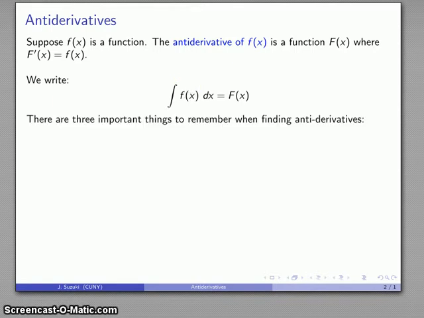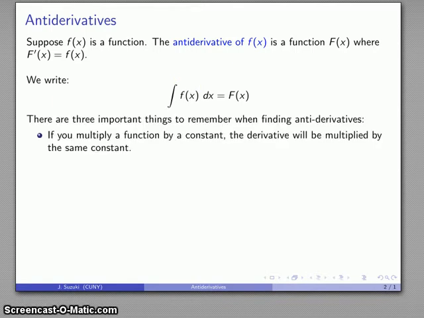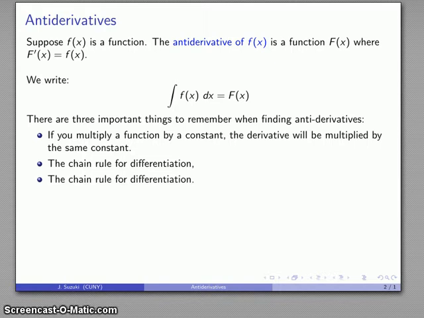There are three important things to remember about finding antiderivatives. First, if you multiply a function by a constant, the derivative is going to be multiplied by the same constant — we'll be using that quite a bit. Second, remember the chain rule; you can never go wrong by applying the chain rule. Third, also the chain rule. It is very important to remember that when you differentiate, you must apply the chain rule. The most common mistake in finding antiderivatives is forgetting that the chain rule must be applied.